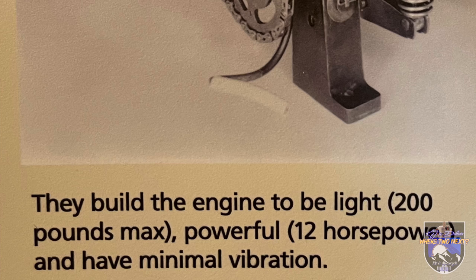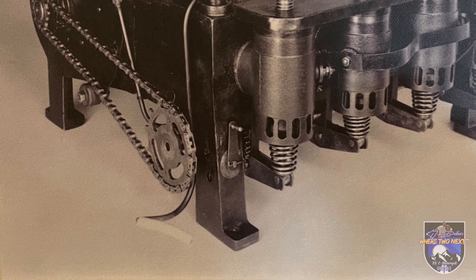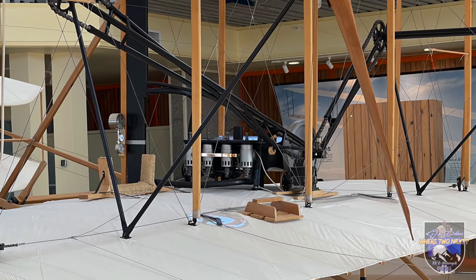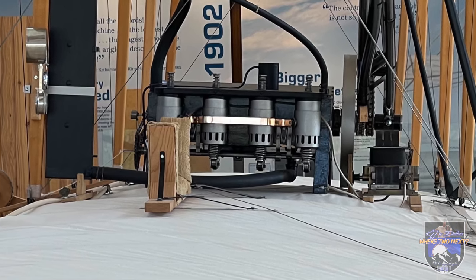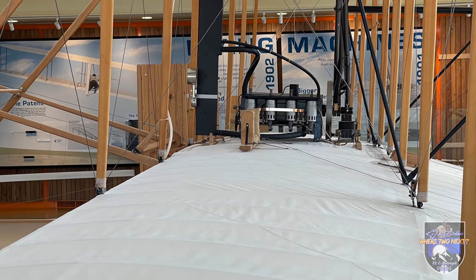Okay, for thrust, one of the most important, or the most important part, was the engine. And back in their bike shop in Ohio, their lead bike technician helped create the engine with them. It was built from scratch by these guys, cast and everything. So that's quite amazing, I think, that they could do a four-cylinder engine like this and get it on an airplane and turn props through all the chains and pulleys and everything they had on there. I think it's amazing. It was truly amazing, yes.